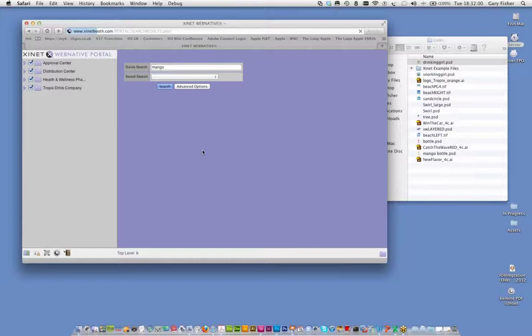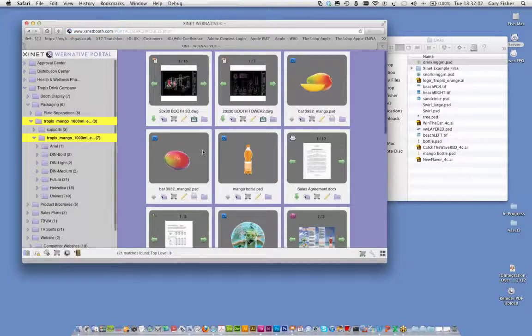Okay, so let's hit search on mango. What it's going to do is search all the areas that I have permission, and pull back anything that had metadata with the word mango, file names, folder names. It will search any annotation notes, and it will even search all of the text content in all of the documents. So let's take a look at our results here. On the left, we have folders that have been highlighted in yellow, because that's the only area where you can see folders. So that's how they identify a hit in a folder.